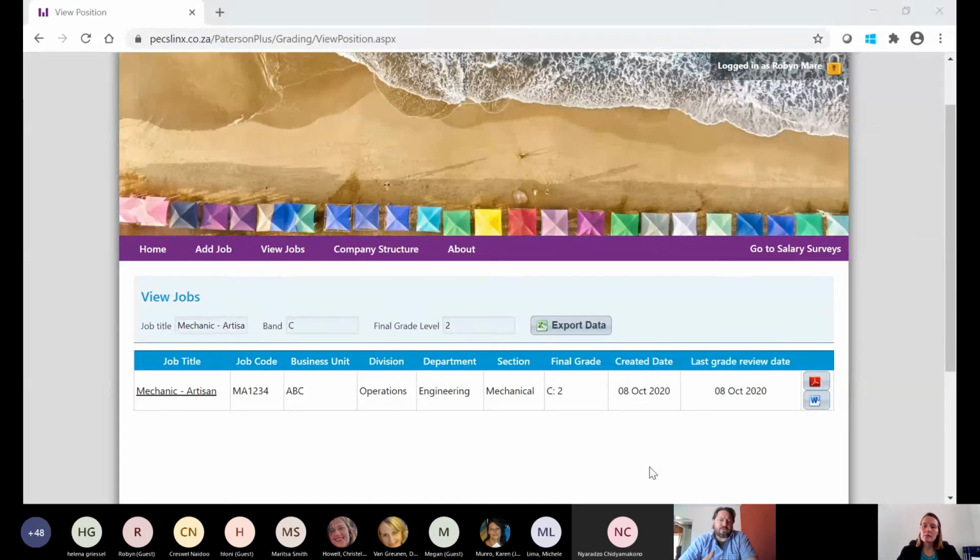What I'm trying to stress here is that we don't have to have a perfect document, but we must have a start point where we can review that, and then you can speak to the line manager or even the incumbents in the role. But ultimately, the line manager should know that. We need to have some formal documentation of knowing what the structure is and knowing where that role fits in that organization.